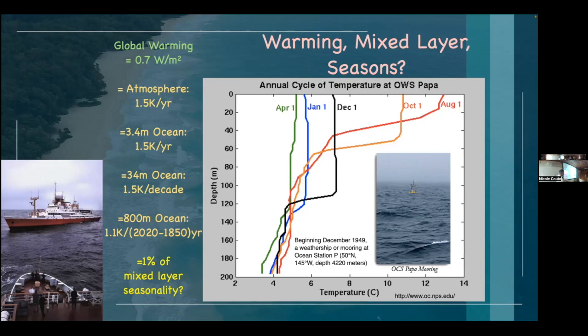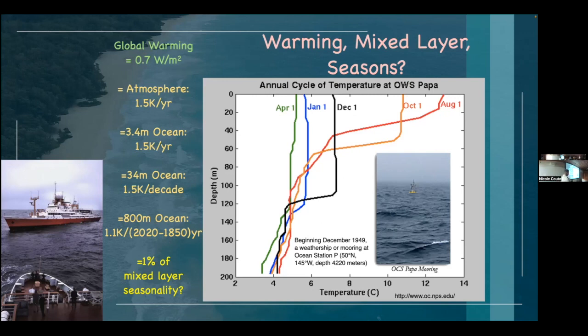If you think about a typical mixed layer, here's a typical mixed layer from the side, 30-something meters, it would only be 1.5 Kelvin per decade. And if you think about that profile of which part of the ocean is heating that I showed you before, it's really about 800 meters of the ocean that's heating up. And so you get about 1.1 Kelvin over the entire period of industrialization. So the short answer is almost all of the anomalous energy from global warming is ending up heating the upper 800 meters or so of the ocean. That's the simple story.